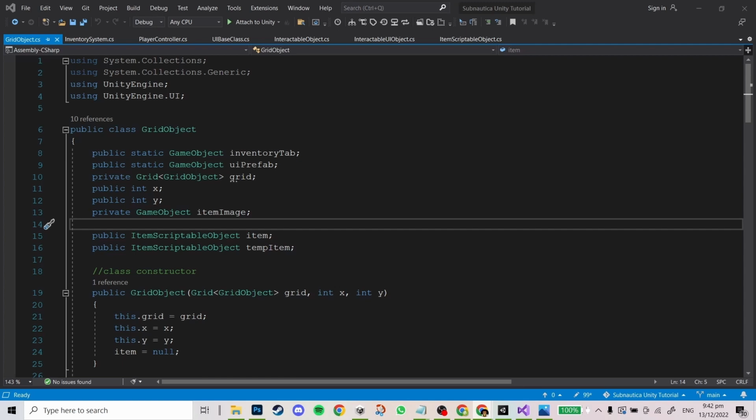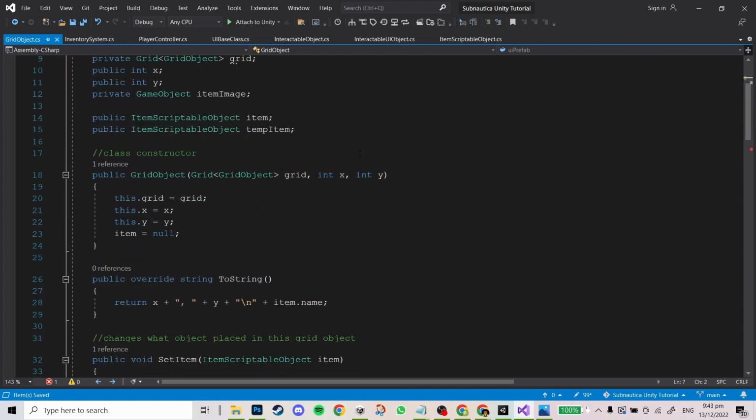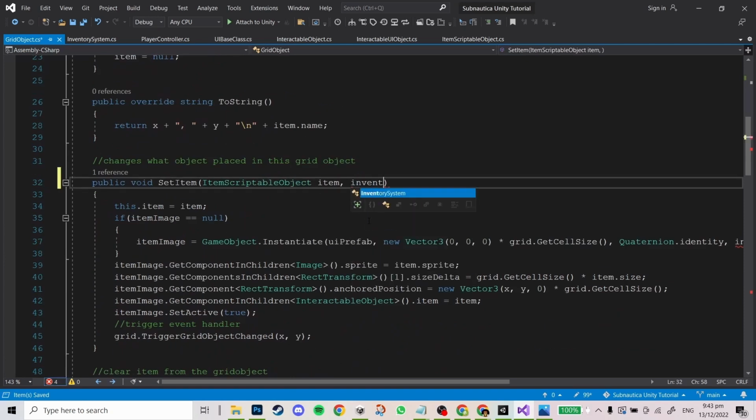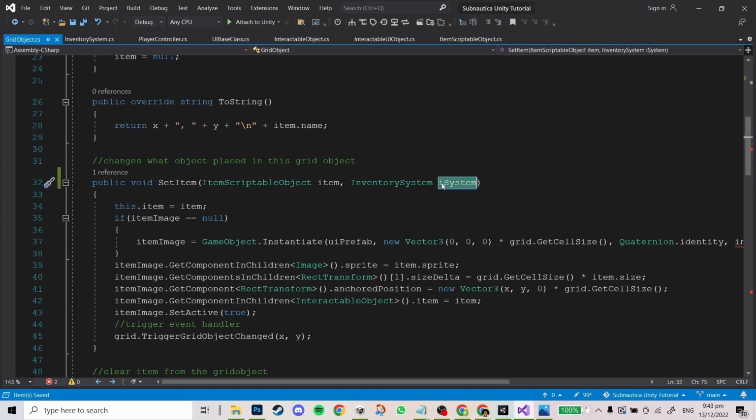So here we don't need the inventory tab anymore because we have the UI base class menu. After this, if I go to the scene set item, so we want to add an inventory system. Because the storage manager is going to inherit from inventory system, we can put either of them here under inventory system. So this is going to be the storage manager or the inventory system.